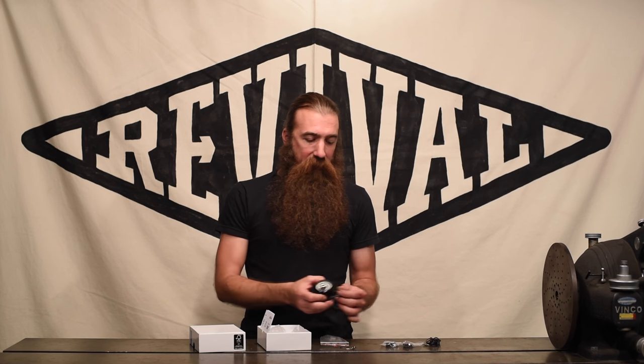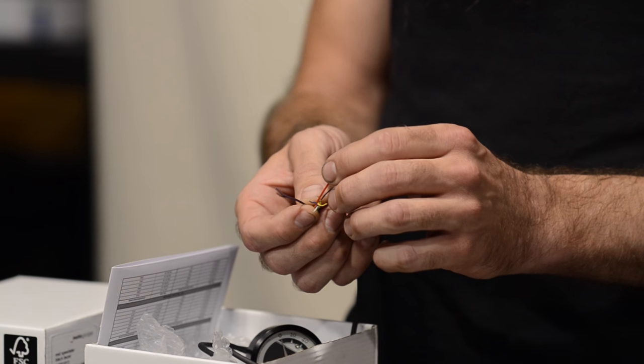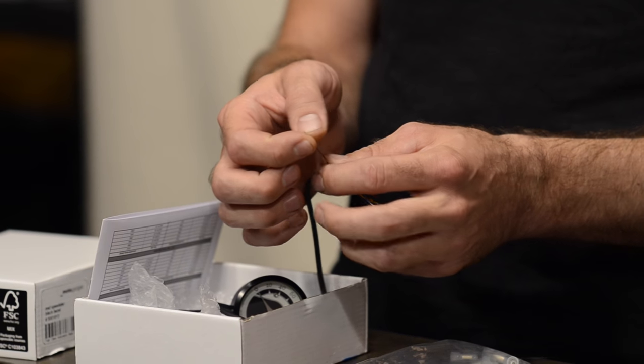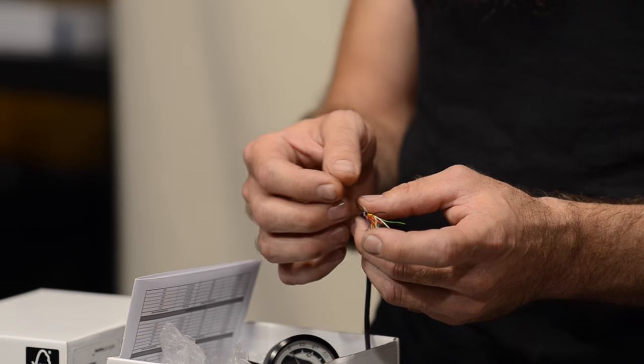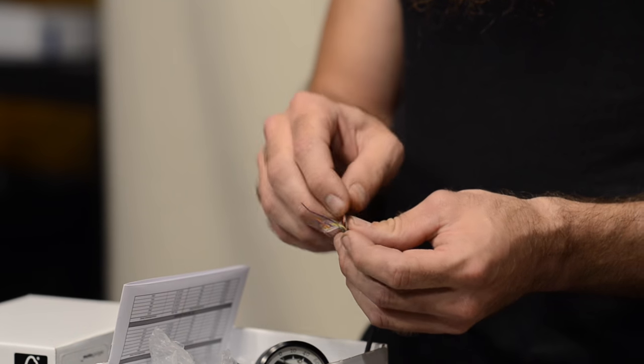All right, so back to the wires. To save you the effort of reading the manual yourself, I'm going to talk through what these wires do. The easy ones: black is ground; red is power in, and in this case the red wire is constant power — this needs to be connected to the battery at all times, and that's how the clock works, since this gauge does have a time-of-day clock so it will remember the time when you turn the bike off. Then in order to let the gauge know it's time to wake up and go to work, there is a brown wire — that one gets connected to switched plus 12 volts positive.